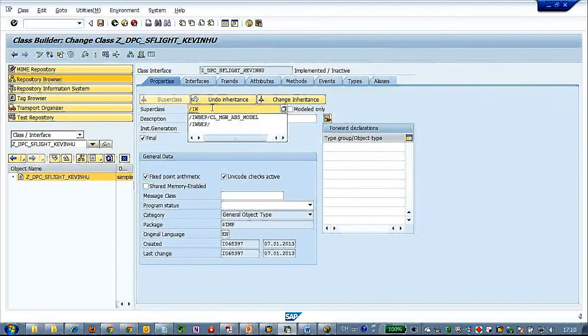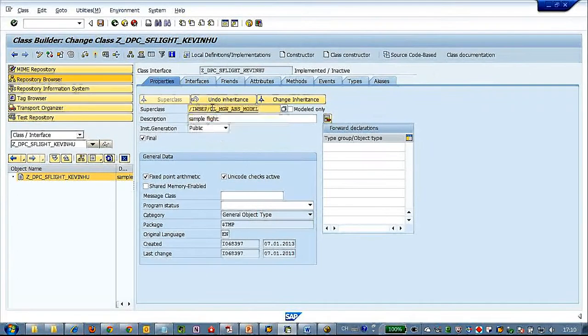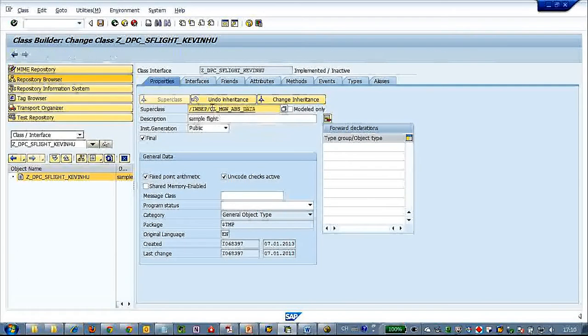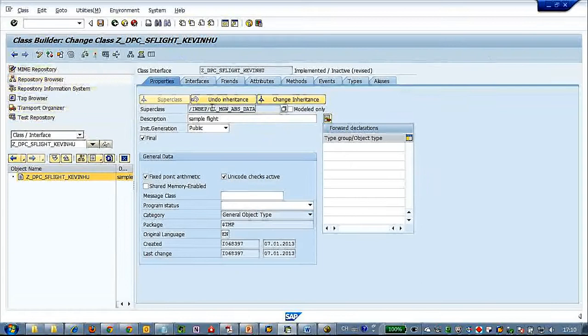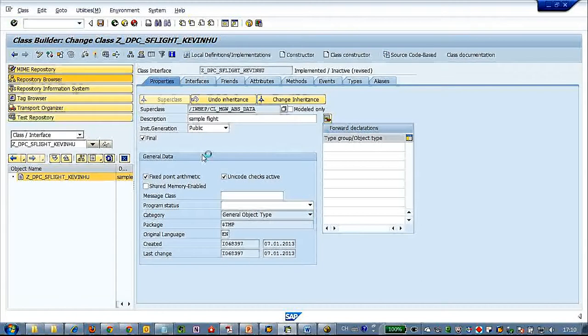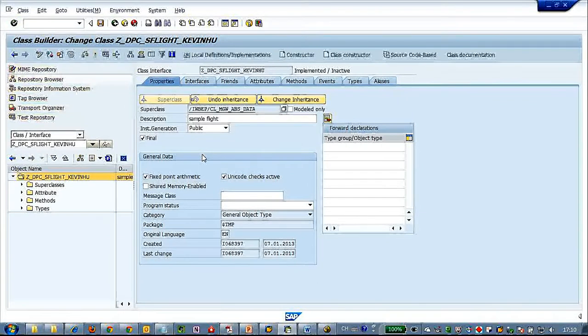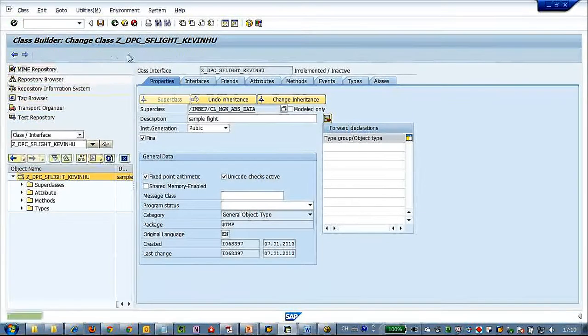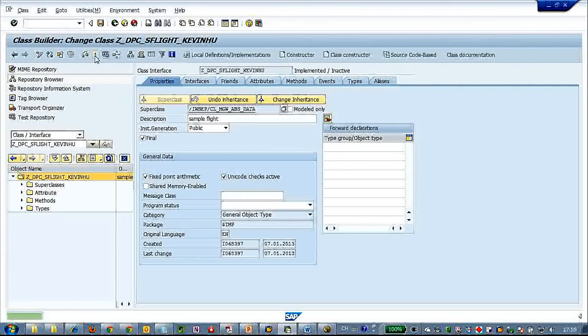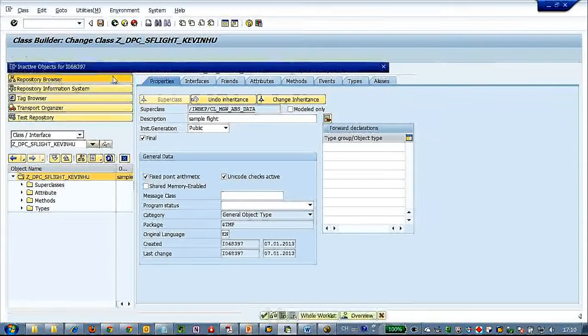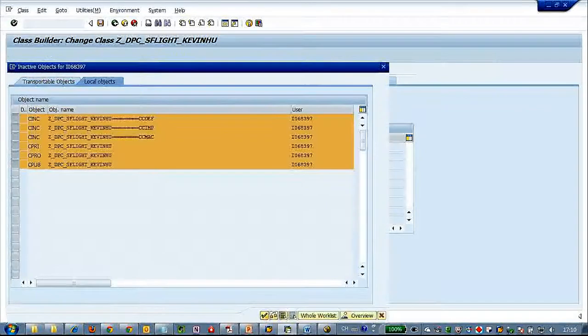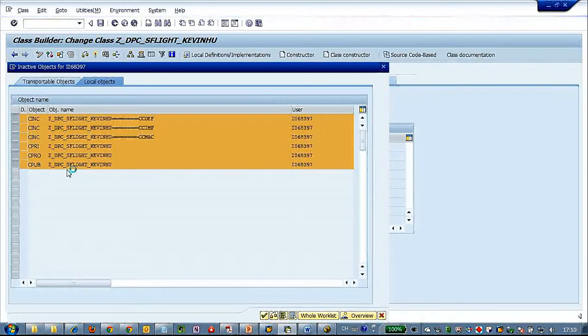Also, we have a superclass to inherit. Let's do save. And let's activate this class. It says okay, no errors.